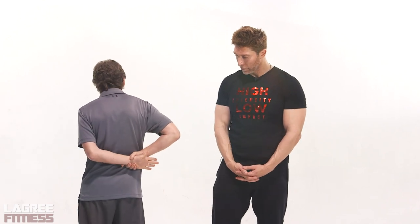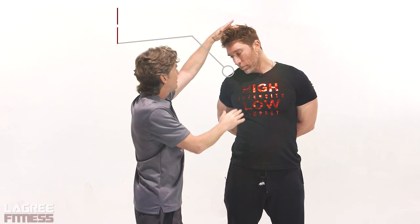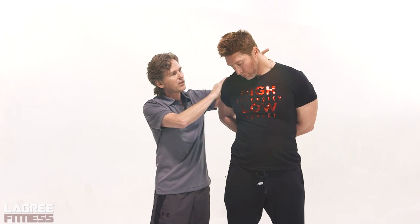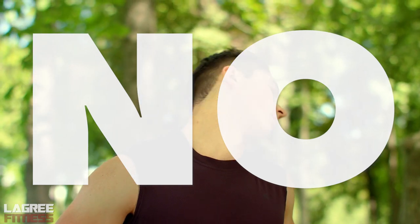Last one is for the neck and you can pretty much do it on your own. Basically we're just going to grab, pull off to the side, and bend in the direction of the bent elbow — taking ear to shoulder — then drop the chin down, and that's going to open up all of that. As you pull that arm over, it tightens the opposite side. Then very slowly look up from the exact same position, and then come up and straight ahead. A lot of people do neck rotations and grinding — absolutely inappropriate. If you look at the mechanics of the neck, it's not designed to do that. It's going to make the tight parts of your neck absolutely tighter and the loose parts hyper-mobile, creating a situation where you're constantly cracking your neck.